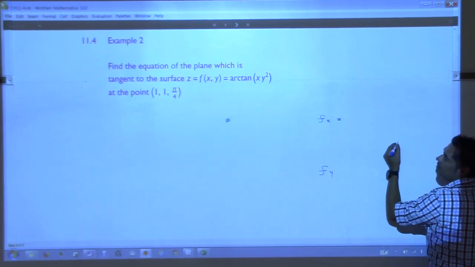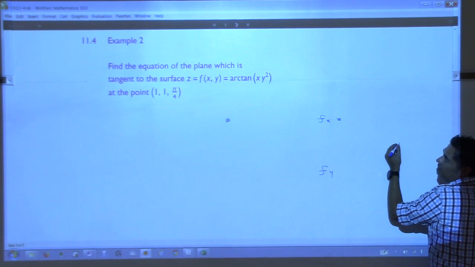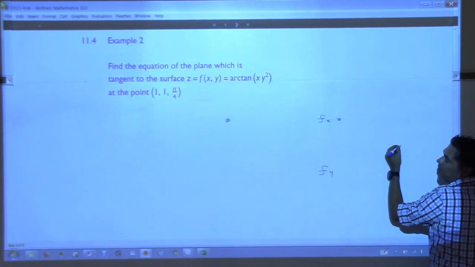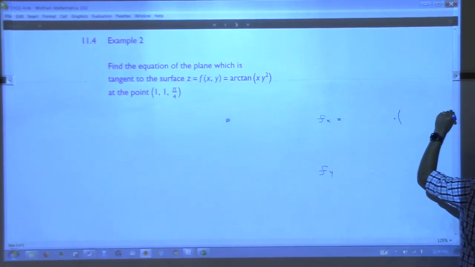For the partial of f with respect to x, the problem is I forgot how to do it. I know the product rule, I know the inside product though. Do you want to give me the end part of this then? The end part of this, yes, I can give you. Okay, what's the end part?